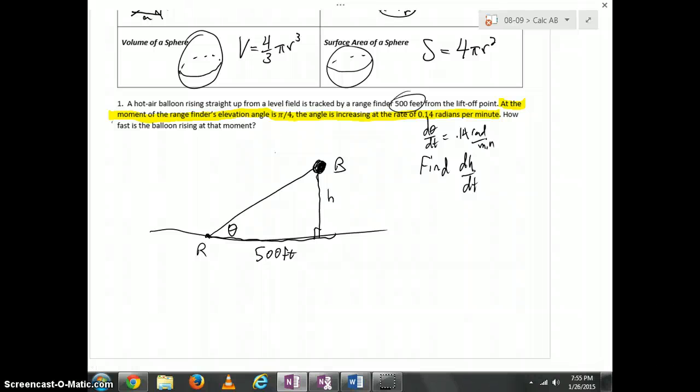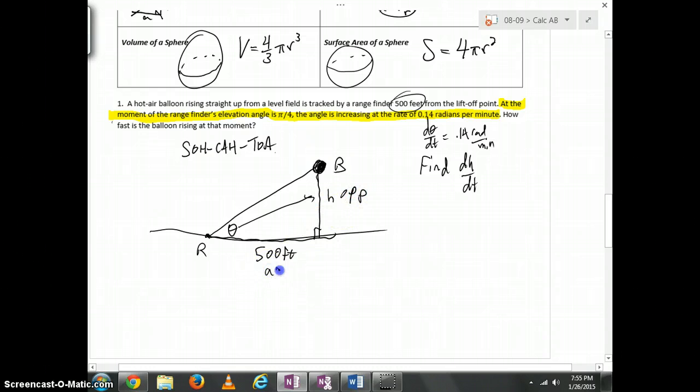The Pythagorean theorem might seem to be very helpful here, but it's not, unfortunately. The Pythagorean theorem relates three sides of the triangle. Instead, because we have an angle, I hope it's clear that we're going to need SOHCAHTOA. SOHCAHTOA is going to allow us to work this through, because here's our angle. This would be an opposite side. Down below is the adjacent side. I hope it's clear. The equation that we're looking for is tangent. Tangent of theta is equal to the opposite side h divided by the adjacent side of 500.